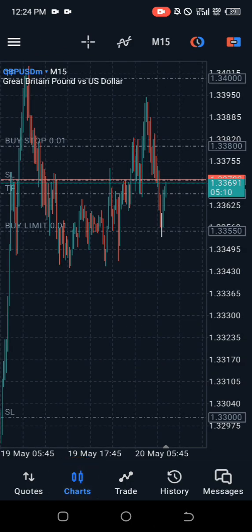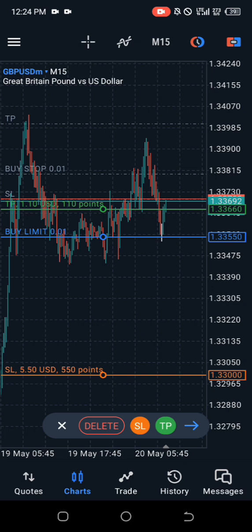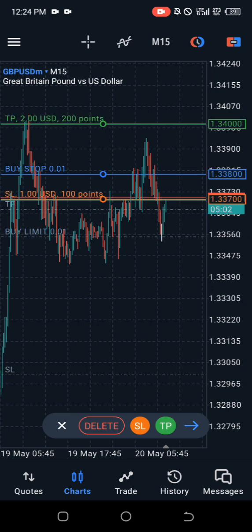When you come to the chart here, you will see all the orders you have on the chart. You can see all those lines. When you click on it, it will highlight them for you. We have 2 orders placed. When you click on one, it will show you the details. Here, this is the details of the buy limit order, and this is the buy stop order. That blue line is where you want to enter. We are hoping that when price gets to that blue line, it will take us in.